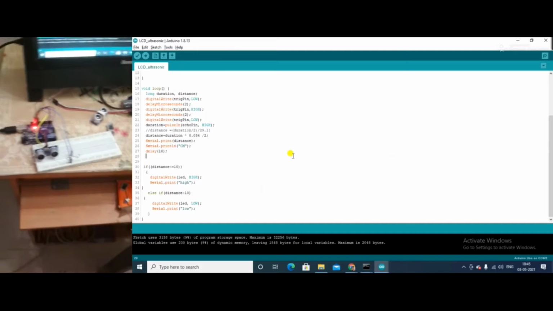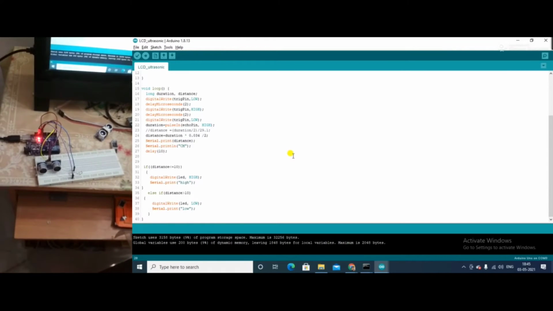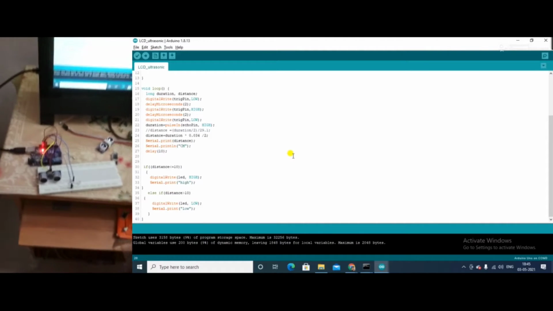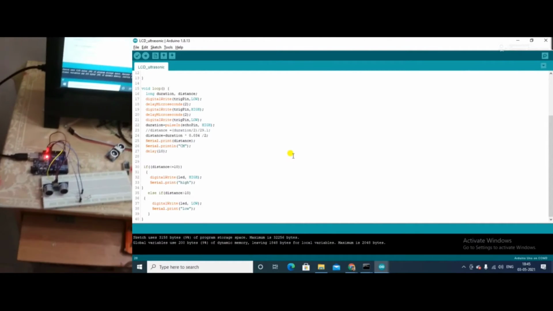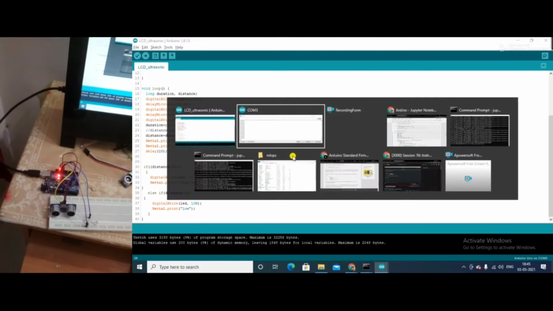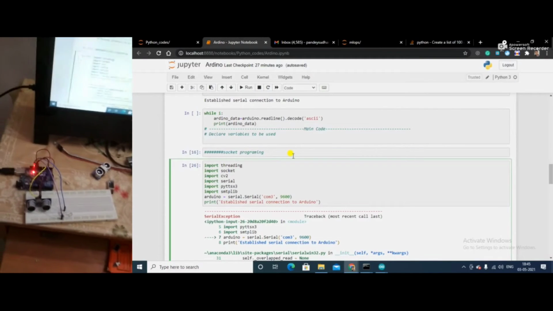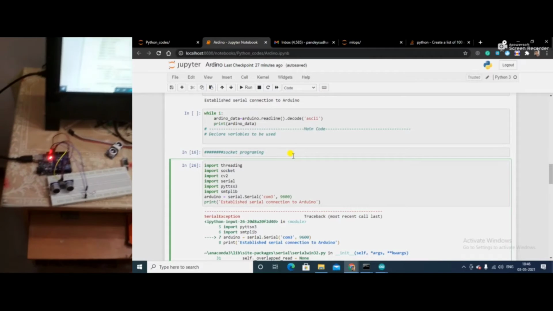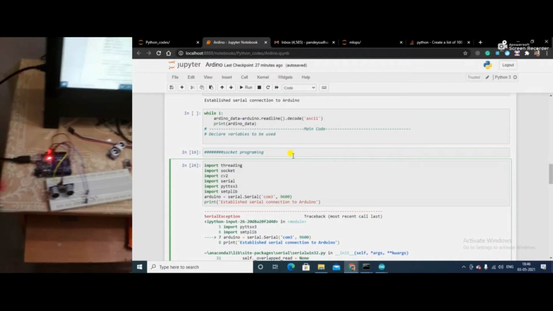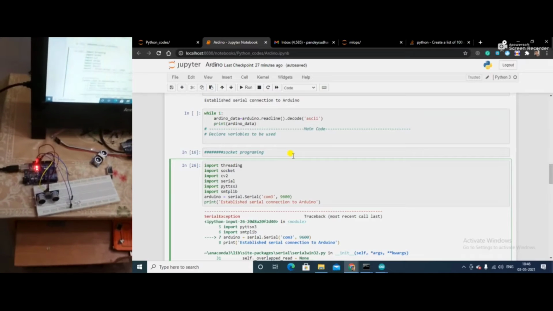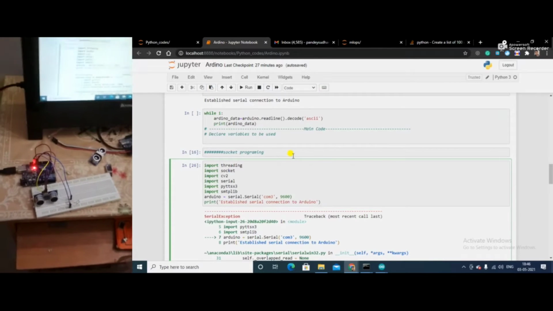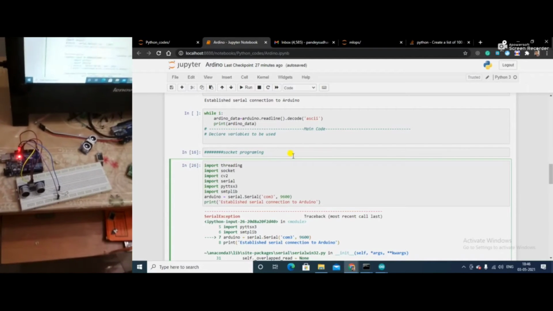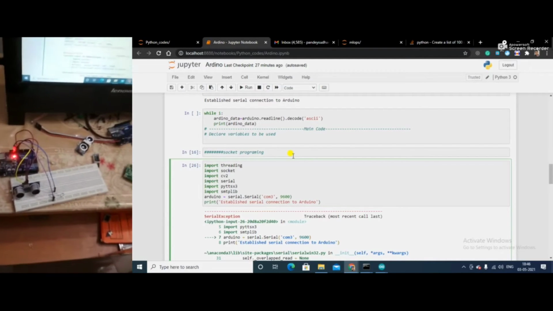Now I'm going to give intelligence to this device via Python. This Arduino will send its output to my Python code. This is my Python code, and it is going to do a great job. The output, meaning whether someone is in front of it or not, will also be shown on my mobile via the internet. Right now I am using Wi-Fi since we are on the same network, otherwise I can do it by internet also.